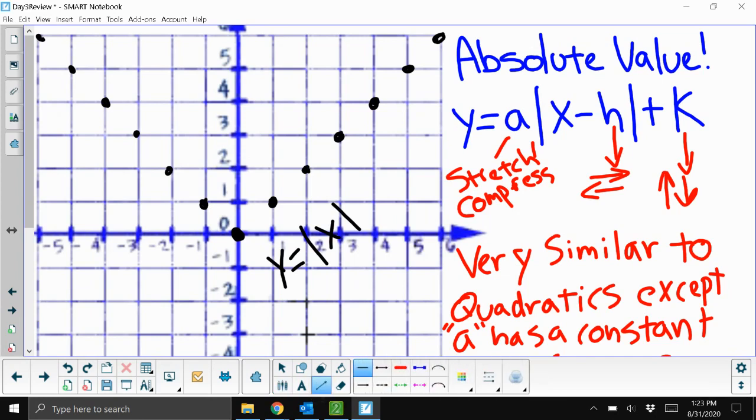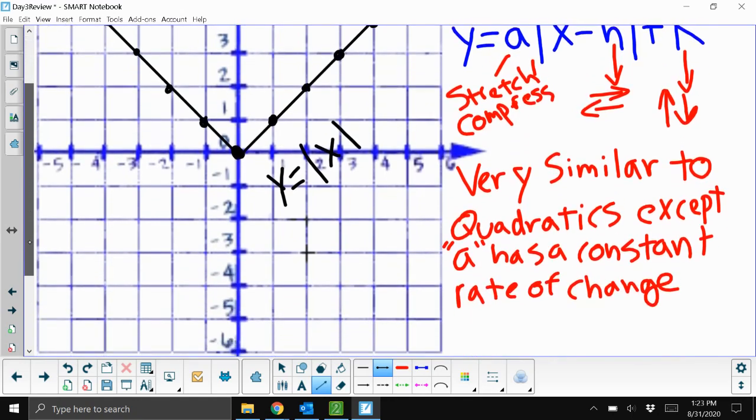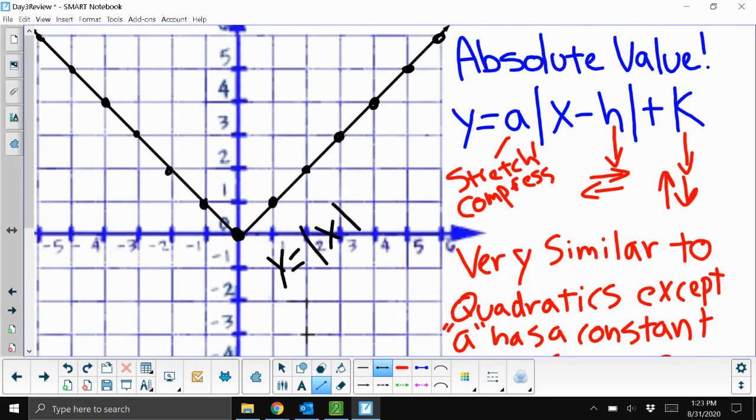So now we want to graph this one. Let me actually use the straight lines. So it looks like a V. So quadratics look like a U. They have curves. Absolute value is like two linear equations that meet at the vertex. All right, so like I said, very similar. And again, we're going to be focusing on A being 1 or -1. So we will practice some stretch factor stuff, but we're not going to go too crazy into it. So it's either going to open up or down following this pattern of up 1 over 1.